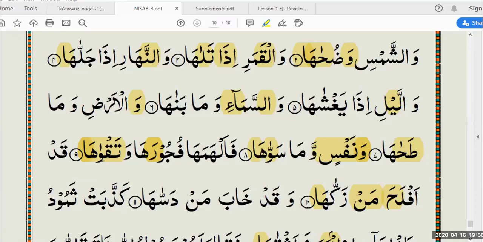I think it's soft qalqala. Well done, excellent. Why do you think that? Because qaf has jazm on it. This is called sukoon. No problem. The reason why this is soft is because it comes in the middle of the word. So wa-taqwāhā, it's in the middle of the word. That's why it's soft.